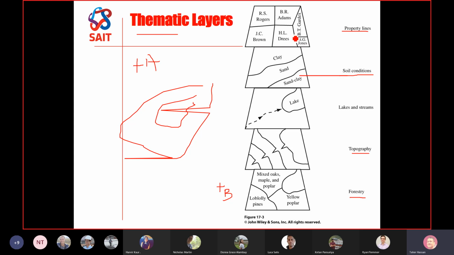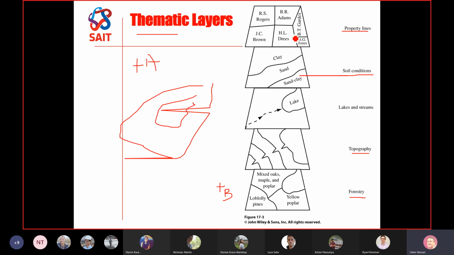Really, this discussion is about two things. Number one is in order for you to come up with the best design, and design is kind of a decision. So if you want to come up with the best design, you need to look through several layers. Look at the name, layers. And every layer means it's a map. Every different layer will show you some different theme. And the word theme probably corresponds to, for example, the forest, topography, lakes, soil condition, and property line. Those are different themes.